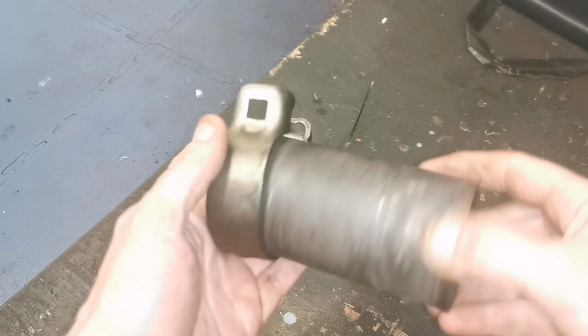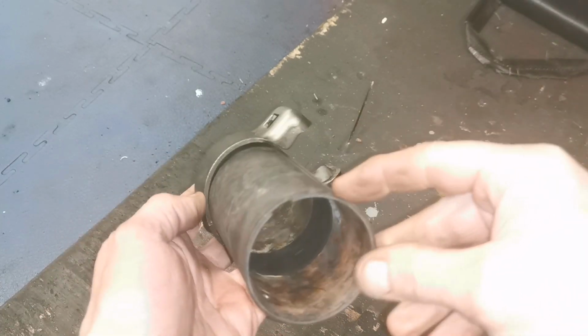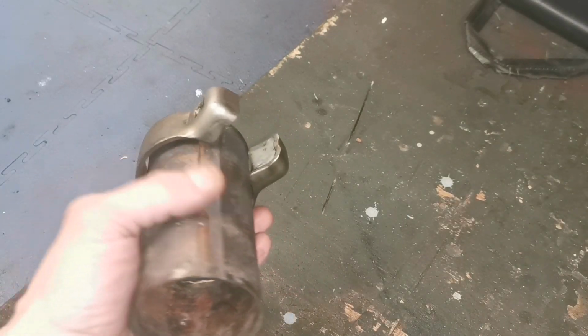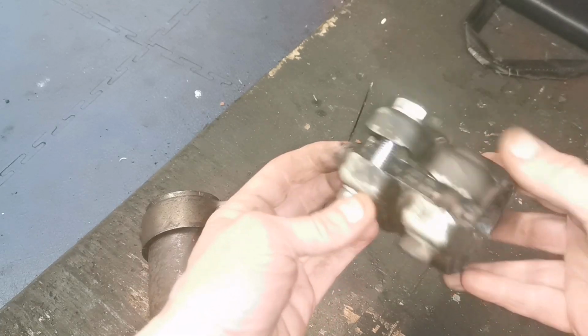So you see a lot of these here, and they're rusted out, and these clamps rust away to nothing on these collapsible sleeves, especially in the smaller cars. Now, that sort of style is what is holding this exhaust together on this car. So that's the same sort of style there.